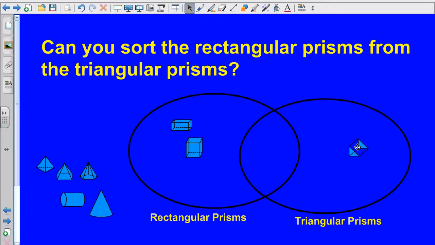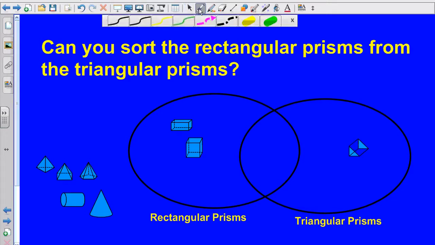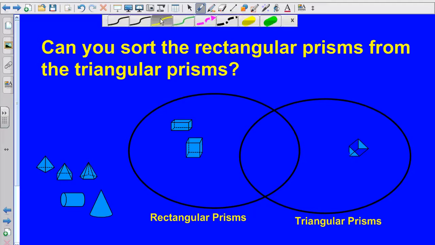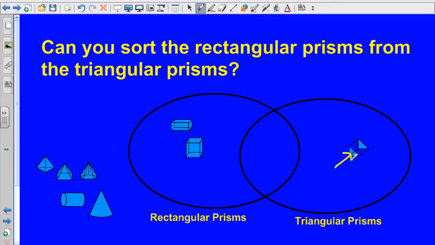Because it has two rectangles. There's two rectangles on it, yes, but look at the part right here. Right there. What shapes are those? Exactly, that makes a triangular prism. It's got triangles on the outside, and it's joined by rectangles all around the middle. Kind of like a Furby. Yeah, kind of.